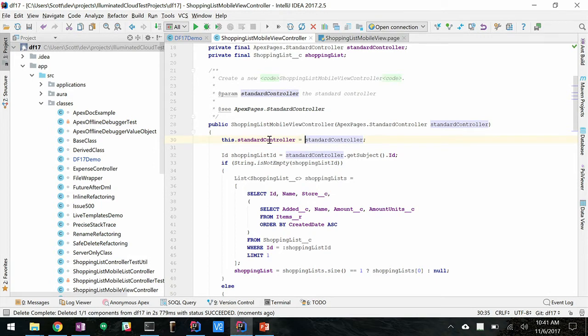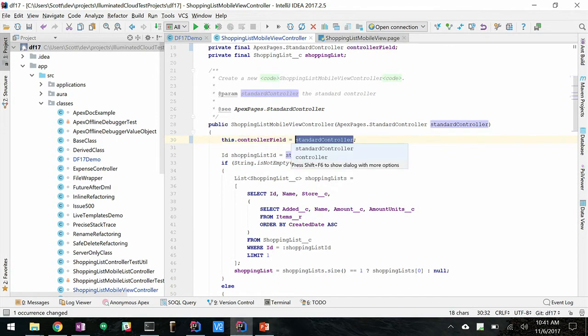You can see as the usages highlight that IC already recognizes these as being two different things inherently. And if we go rename them and say controller field and controller param, you can see that it took care of the right thing except for it didn't fix my spelling error. But that's great because we can actually just rename again and do that.